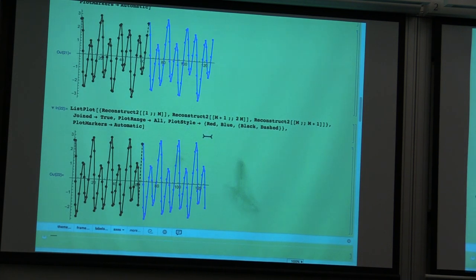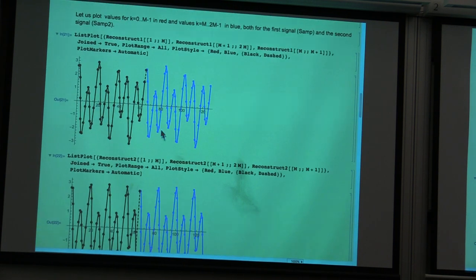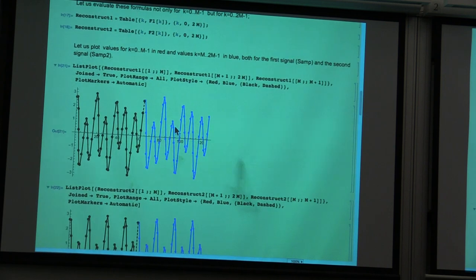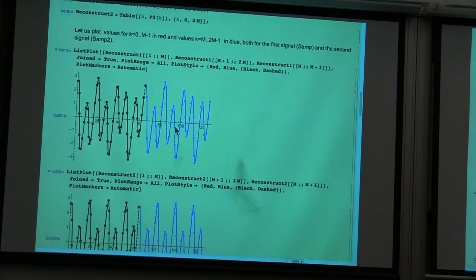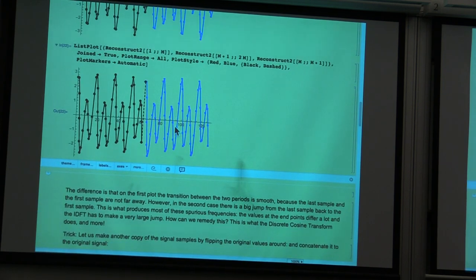heights, right? This is what causes this junk that appears in the discrete Fourier transform, because what frequencies are capable of rapid change? This is a low frequency signal. Does it change rapidly? No. So high frequencies are needed, not because they are inherently present in the signal. They are needed only because of the artifact of the model.